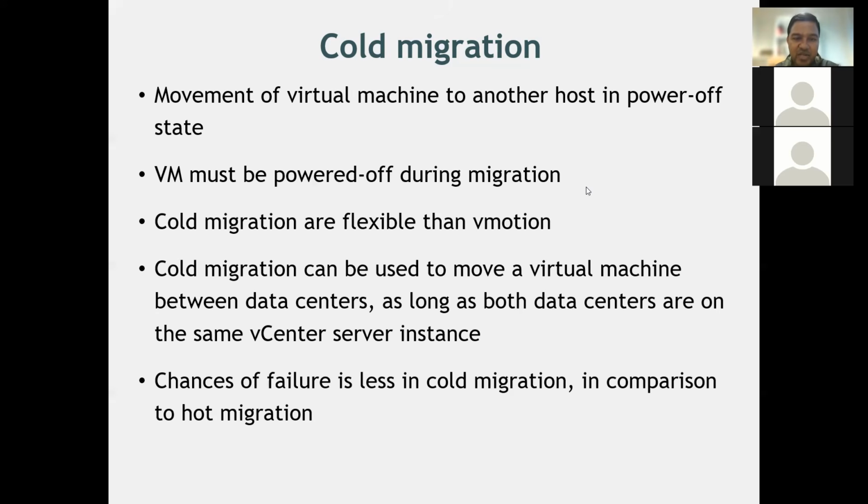So let's come back to our cloud migration. The cold migration is when it is a power off state and the VMs are migrating from one data center to another data center, and both data centers have to be in the vCenter server. All this technique which we are talking about is related to VMware software, but most virtualization software has more or less similar things. Here they are using vCenter server, others may use some other thing, but conceptually things will be similar.